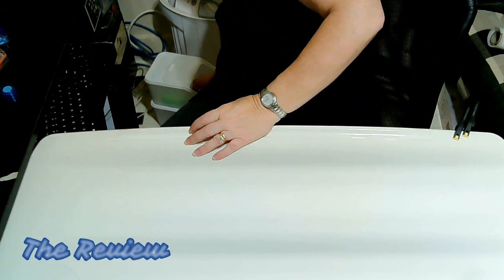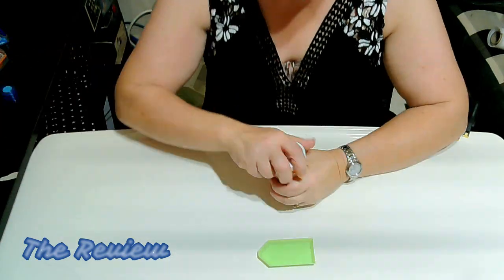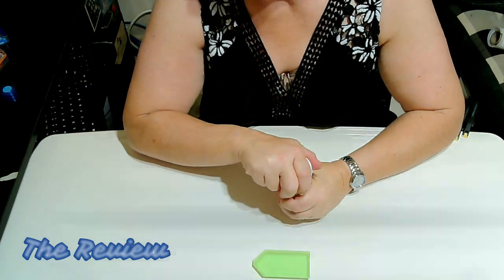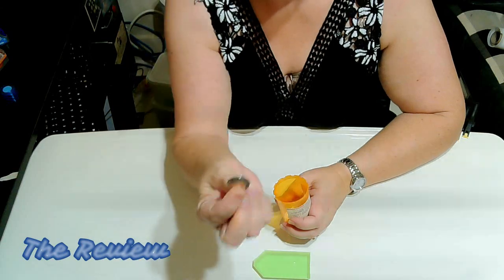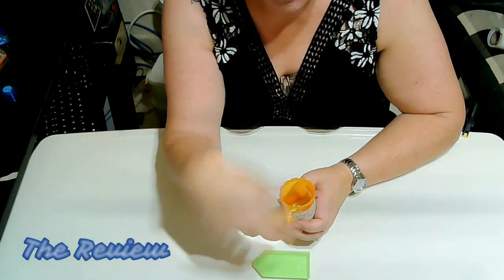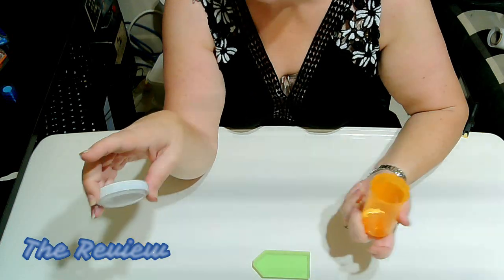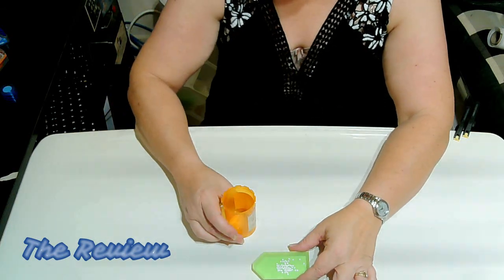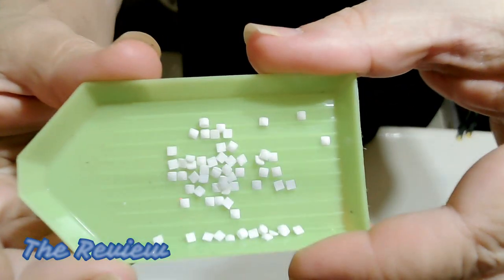First of all, I need to get a green tray. The reason why I'm getting a green tray is because these are white drills and they're really hard to see on a white tray. So basically what you need is a nickel or a quarter, doesn't matter, a medicine container with the lid. That's it. That's all you need. So I'm going to pour out these drills, bring this to you, so you can see those drills are stuck together.